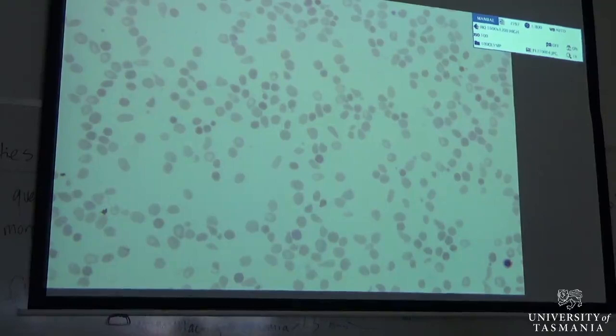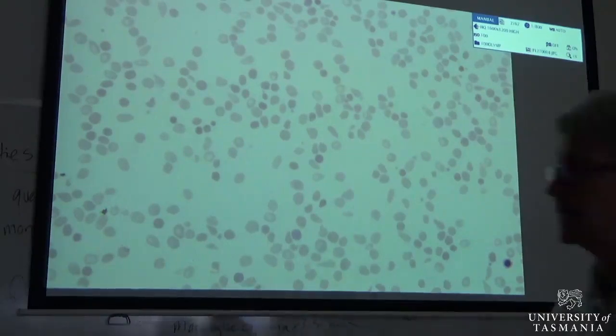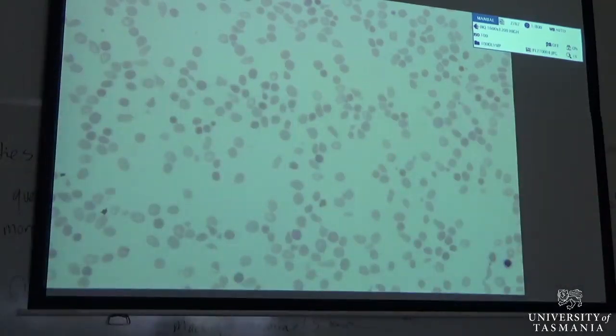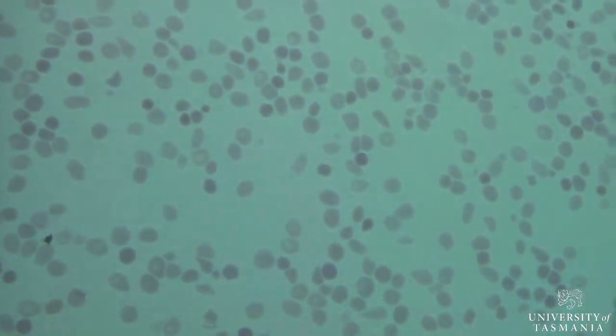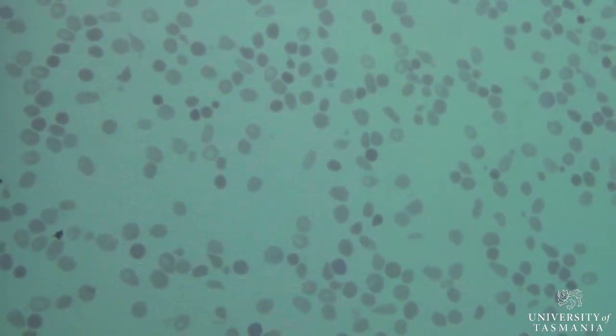Spherocytes and what tells us that the bone marrow has increased its production of cells? What sort of cells? Reticulocytes. Okay, so we often see spherocytes and reticulocytes when we have hemolysis. And there's a lot going on here, but in this film you can see that there are spherocytes there, and there is also polychromasia.